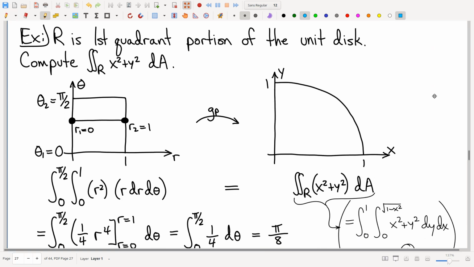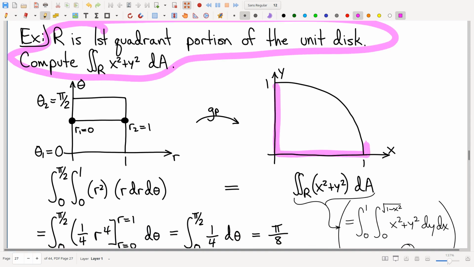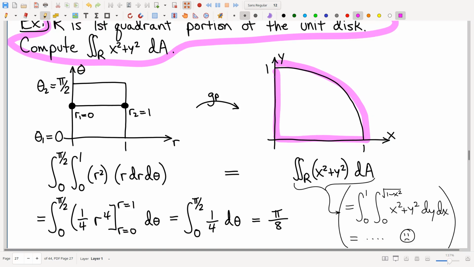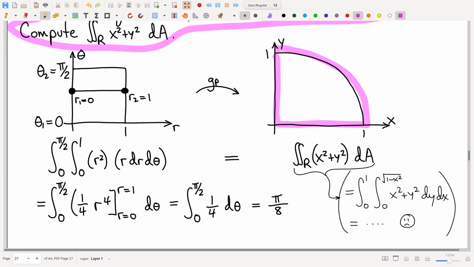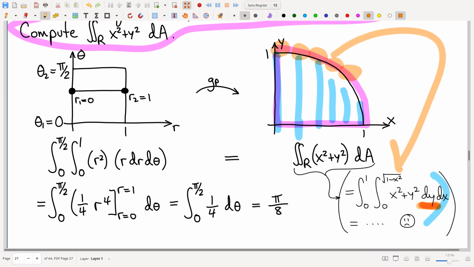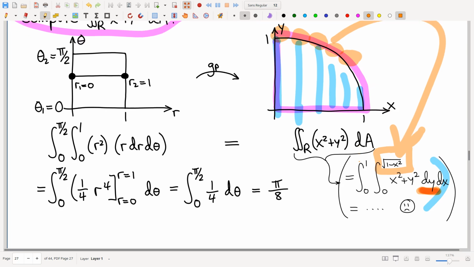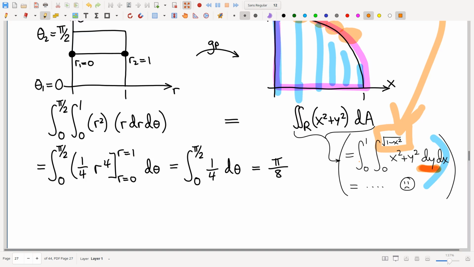Okay, so let's see an example. We want to do an integral, it seems here, defined on this domain, the first quadrant portion of the unit disk. Now, if you run at this straight on, head on, blinders and everything, and just start slicing it up, first perpendicular to the x-axis, and your slices look like this. And then you think about the upper bound points, which are on this curve over here. And if you solve for y as a function of x on that curve, you can see this coming, I'm sure. You're going to have square roots on your inside bounds.